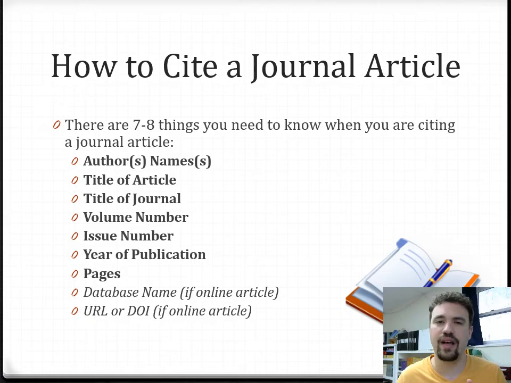Lastly, if you're using an online article, a digital copy of the article, you need to include the URL, which is the web address that appears in that really skinny box at the top of your web browser, or a DOI. Sometimes there's a specific database online index number that is attached to that article, a DOI. And so you could include that instead of the URL, because that would give us another search term to find it with.